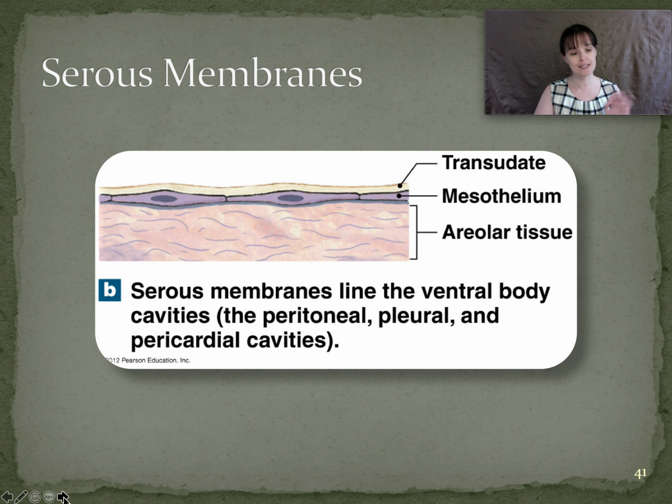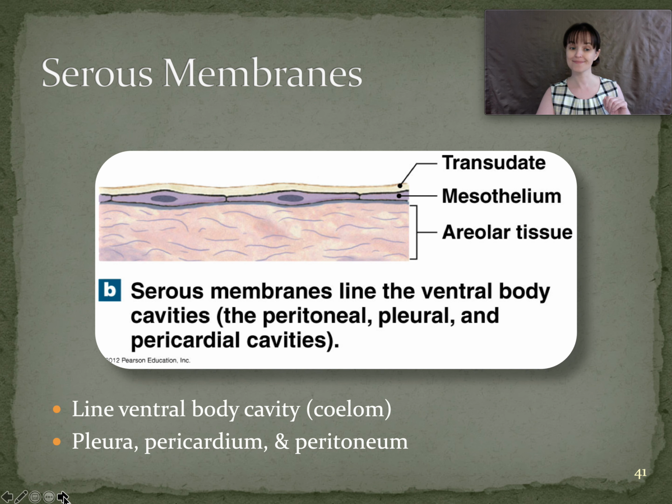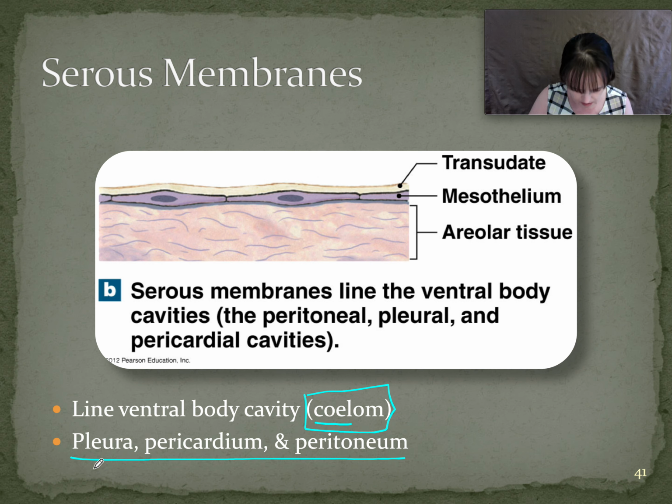All right, next are the serous membranes. I bet there's words for this too. Oh, look. It lines the ventral body cavity. The ventral body cavity, in one word, is a coelom. And C-O-E-L is always going to be a space. So that's a nice word root to have in your memory banks. And the serous membranes are the pleura, the pericardium, and the peritoneum. So these are internal cavities that do not open to the exterior. So that's how they're different from mucous membranes. Plus they're all, I mean, it's called mesothelium, but they're all a simple squamous epithelium. And they, as we mentioned, reduce friction when the organs change size and shape.